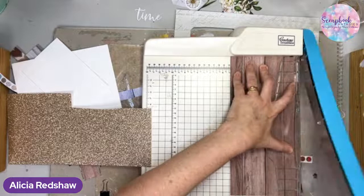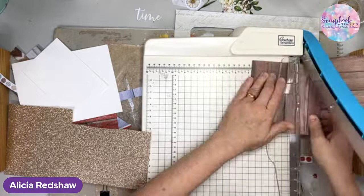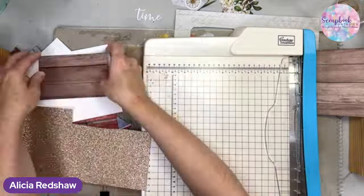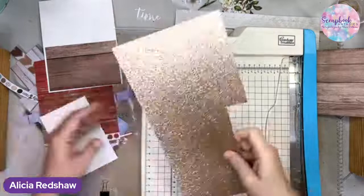And what I'm going to do is I'm going to straighten this edge because I know that I hand cut that with scissors. So let's do 5 3/4 inches by 3 3/4 inches. And then that'll go like on there. Or there, maybe. And then let's do with this glitter, which is just gorgeous.